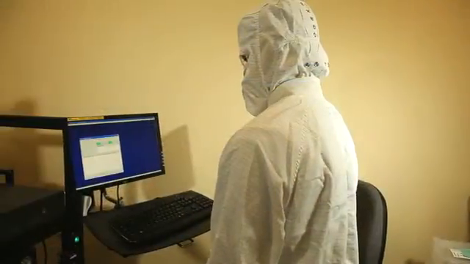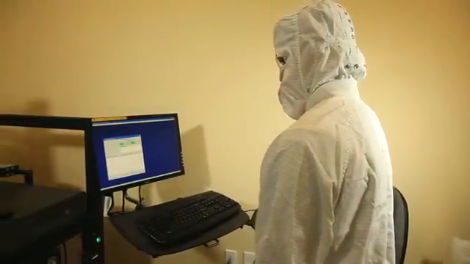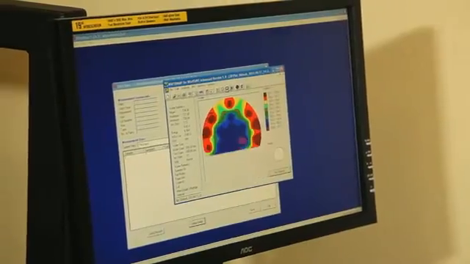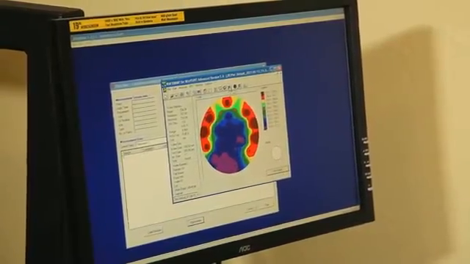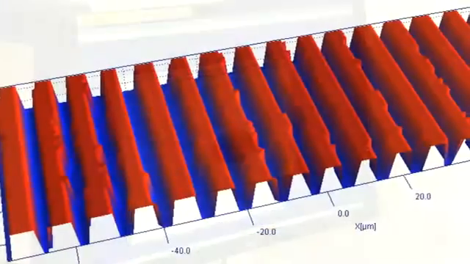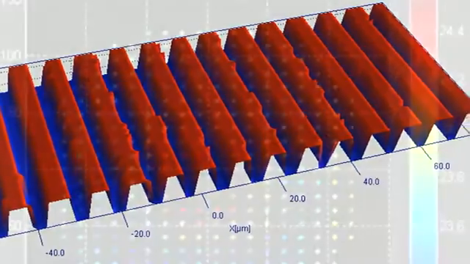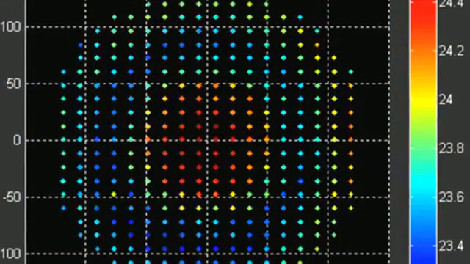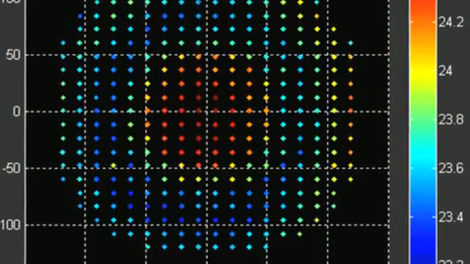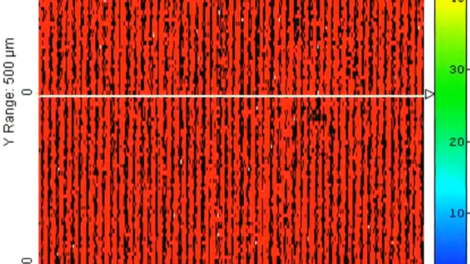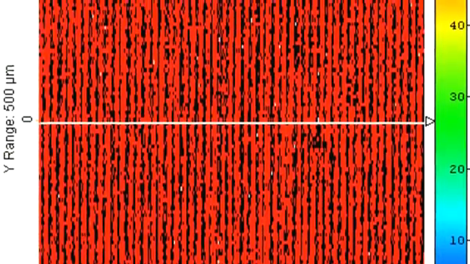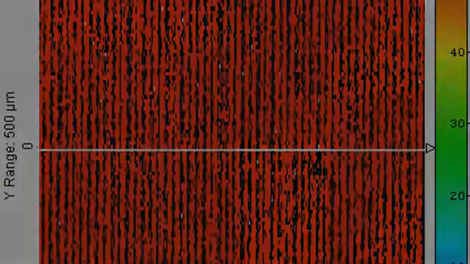The UltraMap-TSV system provides immediate feedback, ensuring consistent TSV and trench depth uniformity across the entire wafer. Once data is collected, images or graphical representations can be displayed for individual wafer sites, or maps displaying the uniformity of feature depth across the entire wafer can be generated. An entire wafer can be mapped in a matter of minutes.